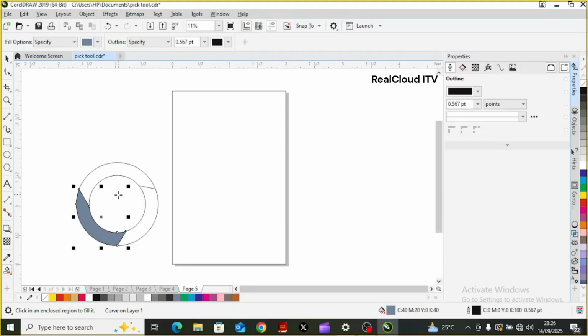So if you want to experiment with what I'm talking about, when you create this, you can try picking any of these. You see that automatically all sections will be colored. Or when you use the smart fill, it will pick the individual divisions or sections of your work. So let's just proceed.